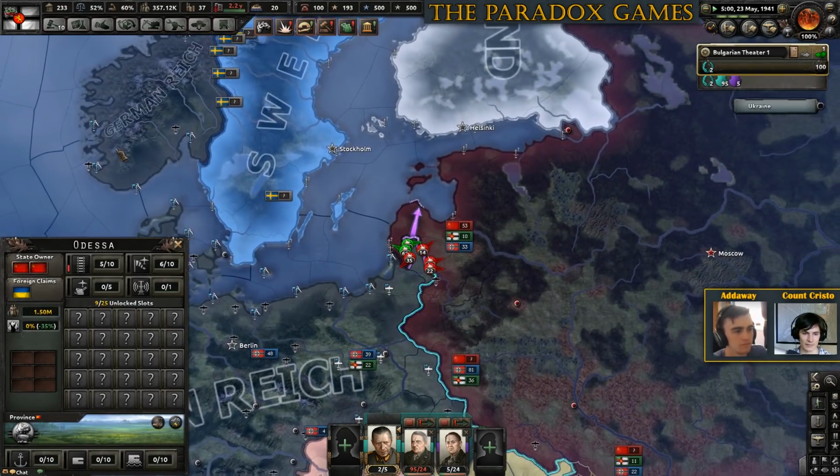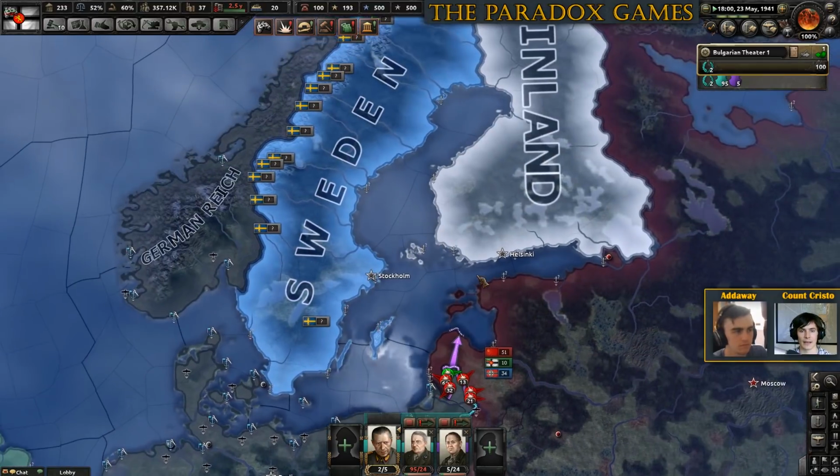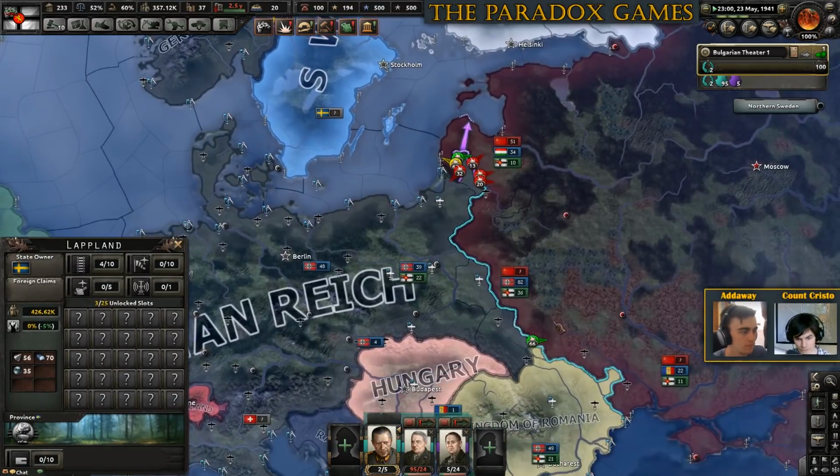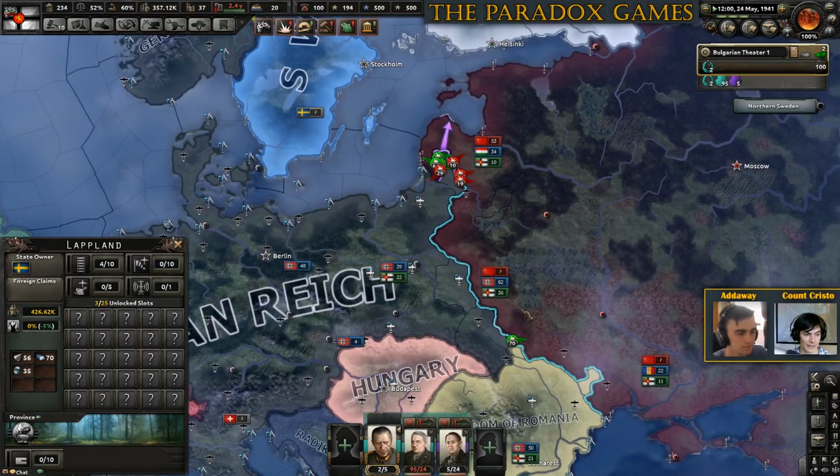Ben and Sweden, chat says. Hungary has justified a war goal against Sweden. He possibly wants that tungsten, which would make sense. We don't have restrictions on allowing our players to do that kind of thing.